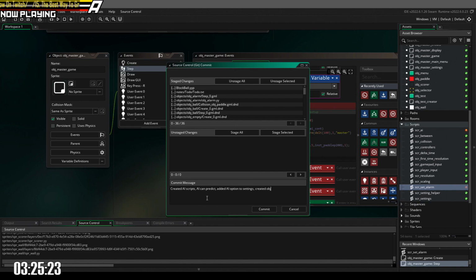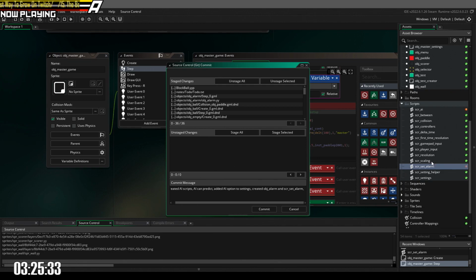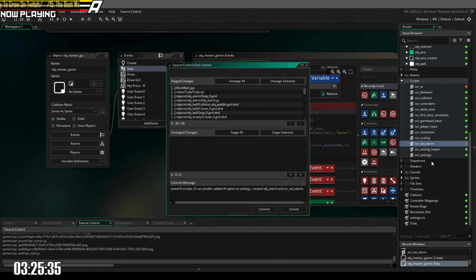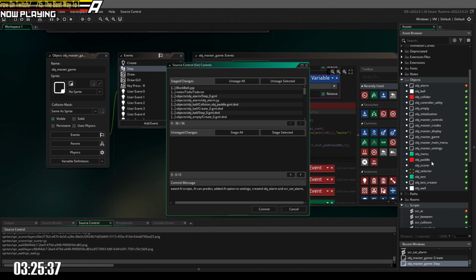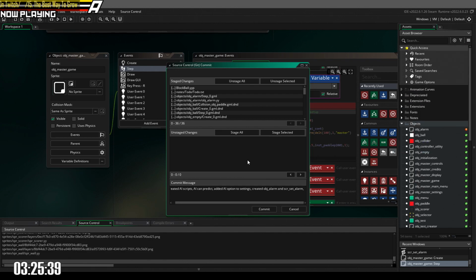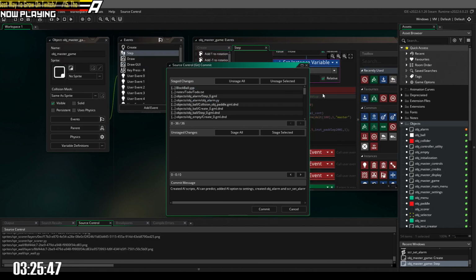Created alarm and script set alarm. Those are really the two big ones. I created the AI script, added AI option to settings, created object alarm, and script set alarm. Those are the big ones.